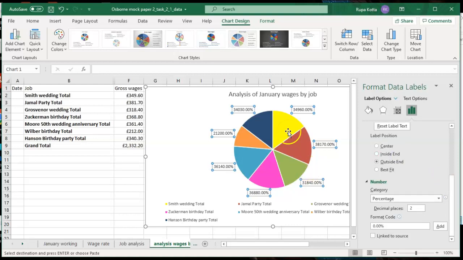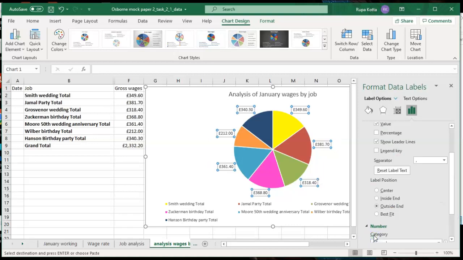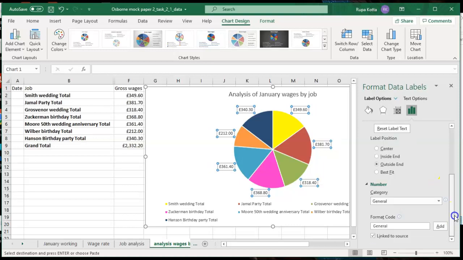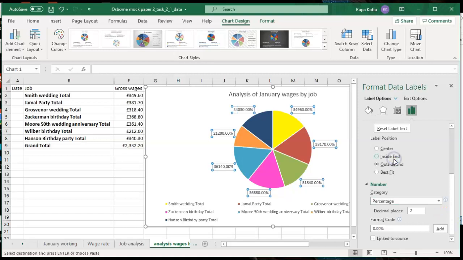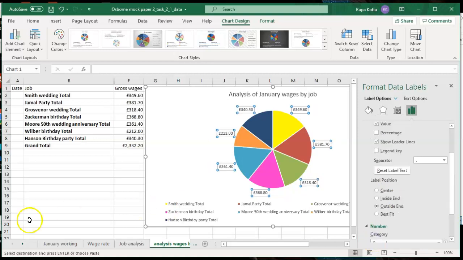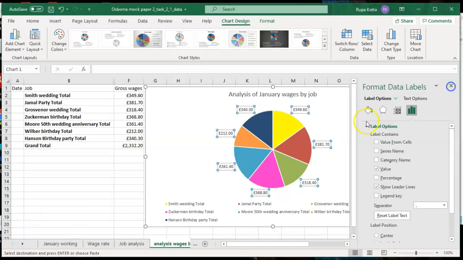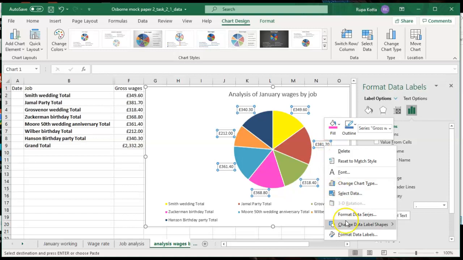It is not showing percentage of this to total, it is just showing a full percentage. Percentage linked to the source. No, not working. Okay, so when we tried, it was not showing the percentage, so I'm giving it a try again.